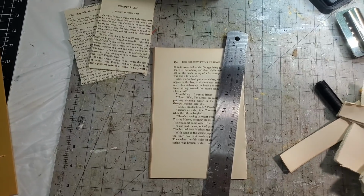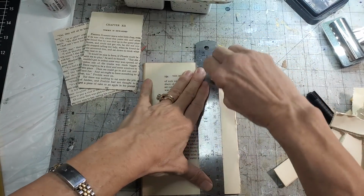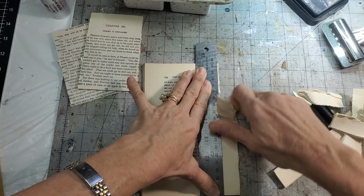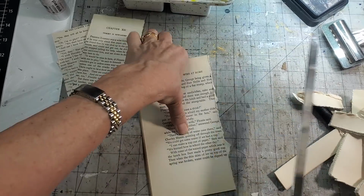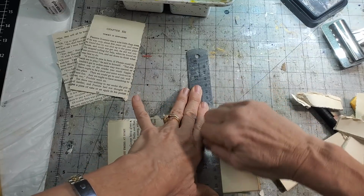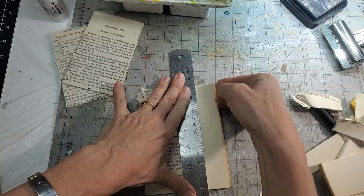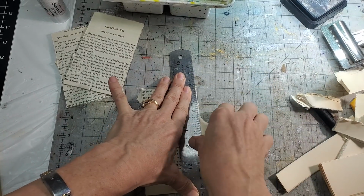Okay, we are back on the craft table. And I'm just going to tear a bunch more of these. And I love tearing the paper. One of my favorite things to do. Love using up the scraps we make from tearing up paper. Another fun thing I love to do.